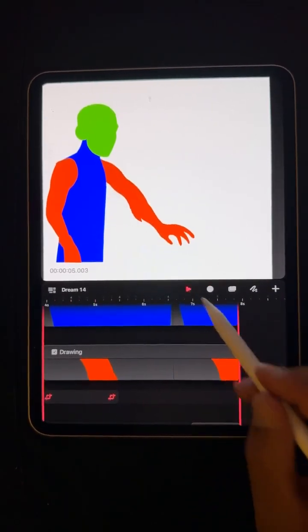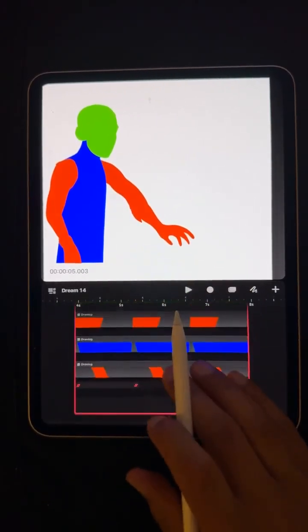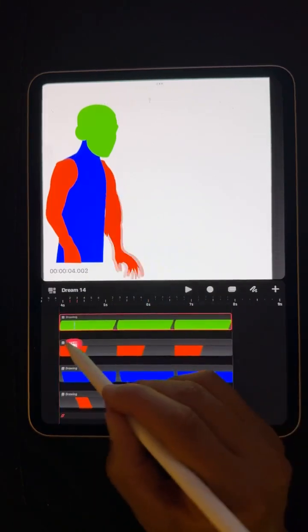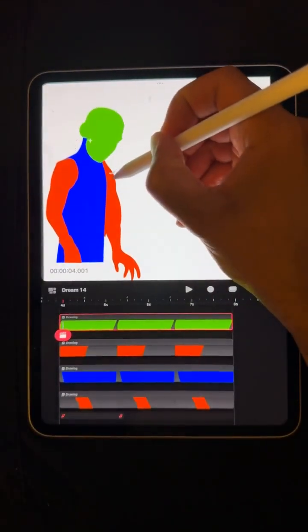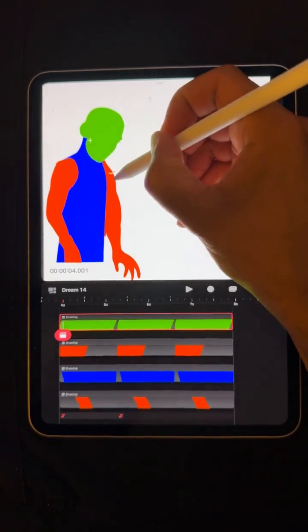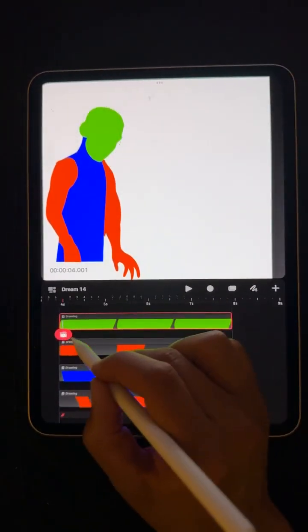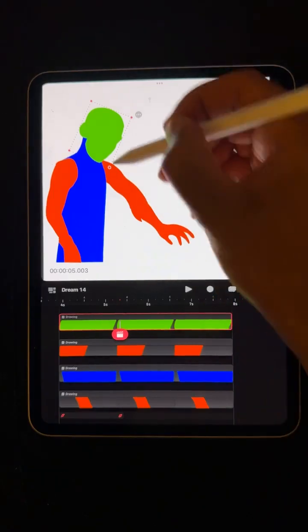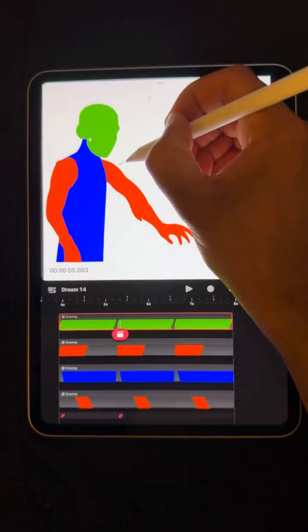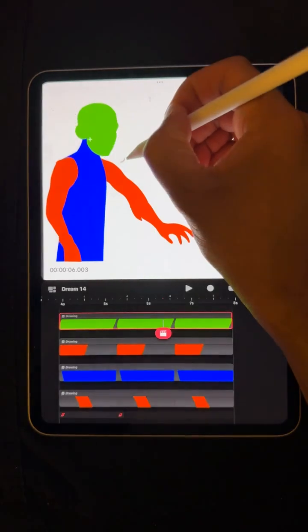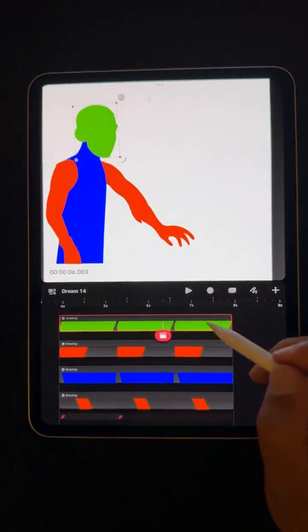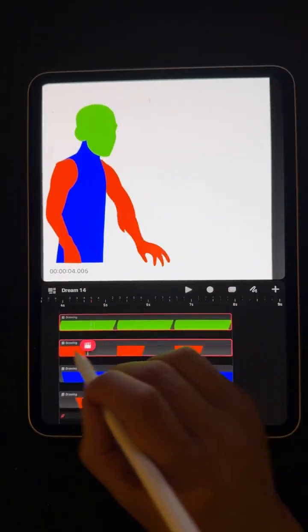Now I also want the character's head to look at the arm and kind of mirror that motion. So I'm going to go to the first keyframe, go to the rotation of the head, and put the head down, and then go to where it needs to go and rotate the chin up. And then maybe here, when it sees a creature, I'll move it up a little bit further. So let's see how that looks.